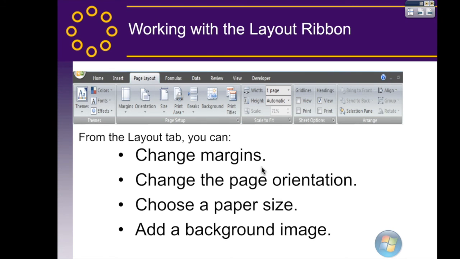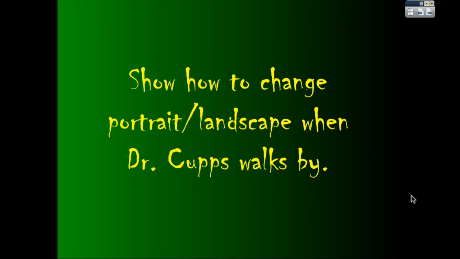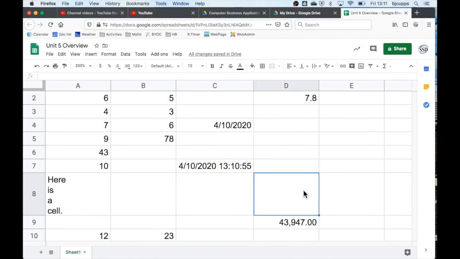So here's all the stuff we're probably going to be skipping. Not just because there's not much time anymore, but because we don't have Excel, and it's so different in Google Sheets that I figured it's probably better if we just focus on the formulas, if that's all right. If you want to know about these, let me know in your own time, and I will get back to you. All right. So there's margins. We skipped that. We skipped that. Skipped that, and that, and that. Oh, not that. Oh, I hope this works. I'm going to try it.